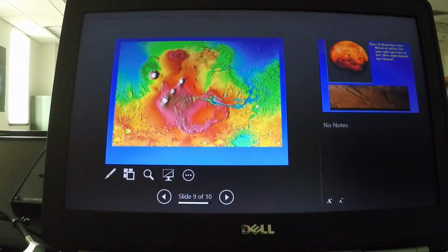Enormous canyon system. What does it look like to you? If I asked you, how did that canyon system form? What would you tell me? Could it be from magma flow? That was one of the ideas. They said, you know, water isn't stable on the surface. So since we have lava over here with these volcanoes, could this be carved out by magma? And that is one of the leading ideas. I don't think it's right, but there's a few people that still think that's right. So that is a very good idea.